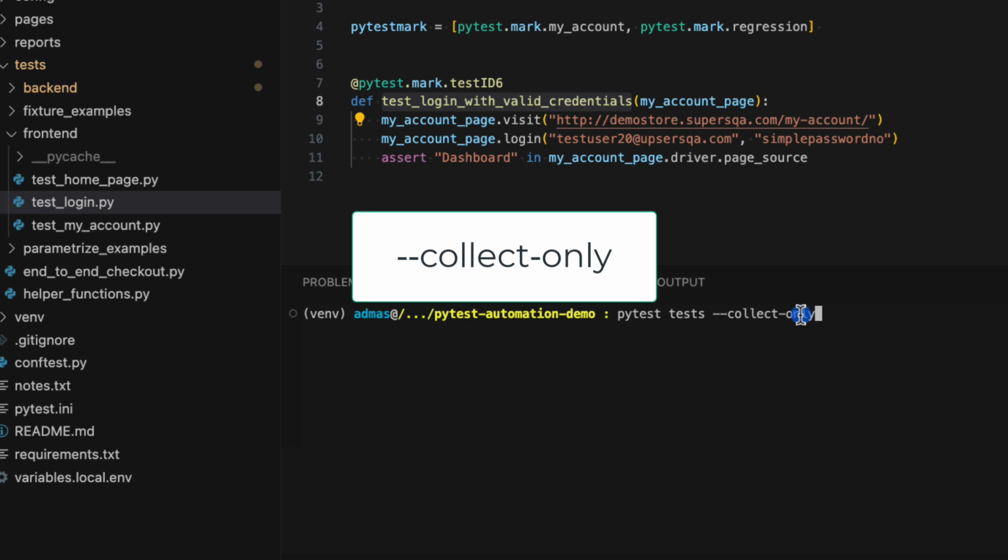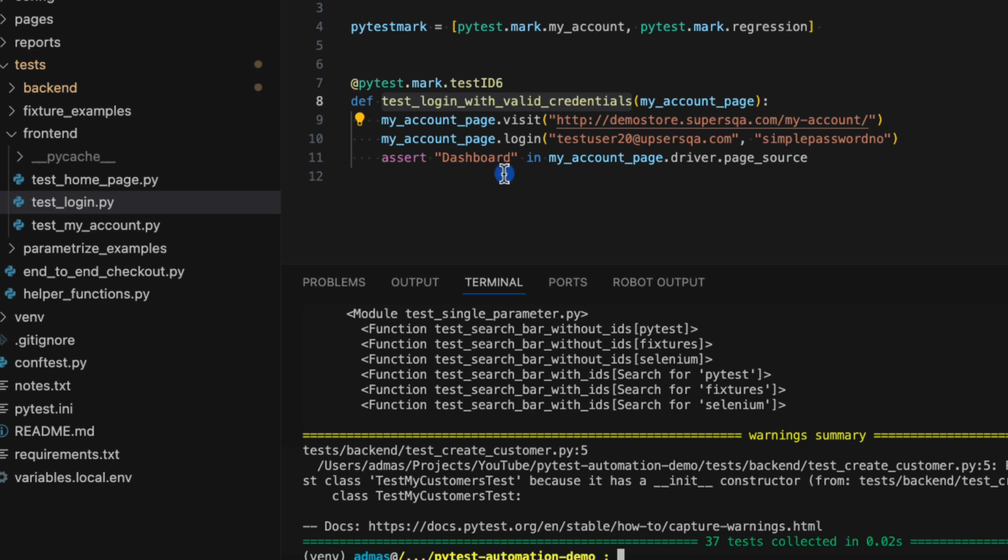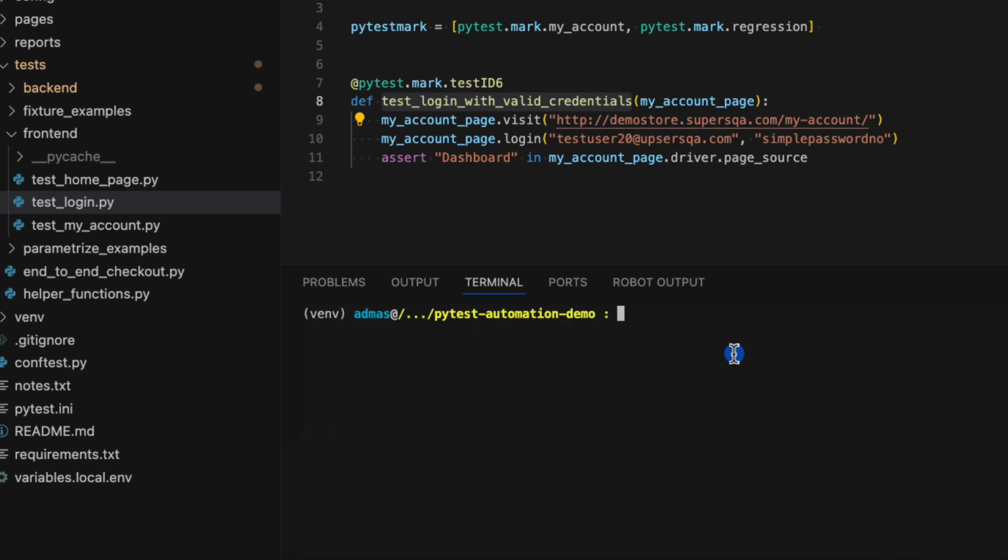So if we pass in --collect-only, it is a dry run. If you're coming from other frameworks like Robot Framework, there is a parameter you can pass that says dry run. It won't run it, it will just collect it. So we hit that, it did not run anything, but it did say I found 37 tests. We're going to use that with all of our commands because we want to save time. We don't want to run everything.